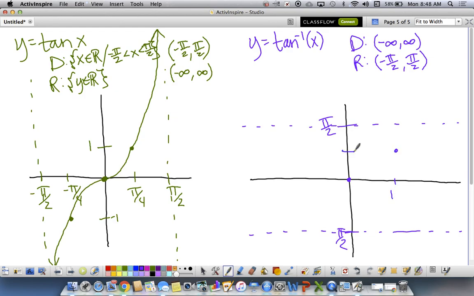And then negative pi over 4, negative 1. Or negative 1, yes. Negative 1, pi over 4. Oh, really not nicely drawn to scale. That negative 1 is really far away. Okay, so this technically goes here, and then woo! Get close to the infinity line. And we go here, we're going to pretend it touches that dot. There we go. We have flipped it.